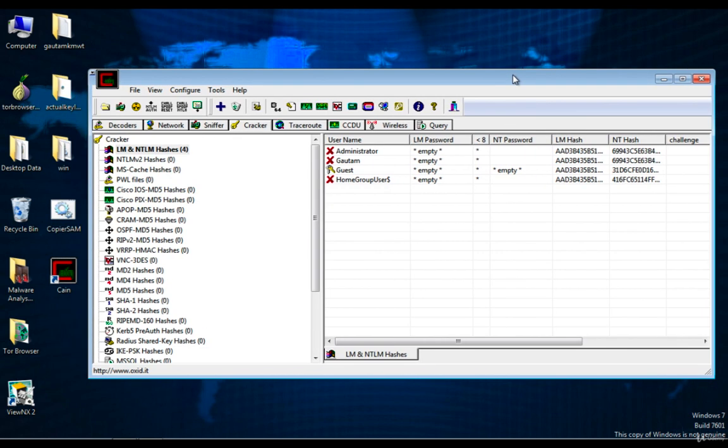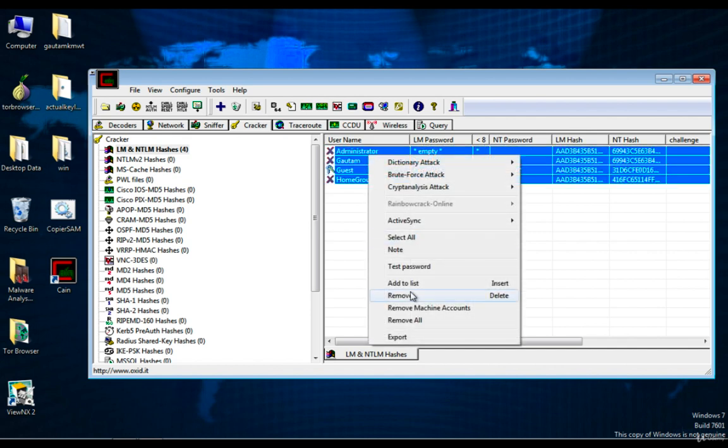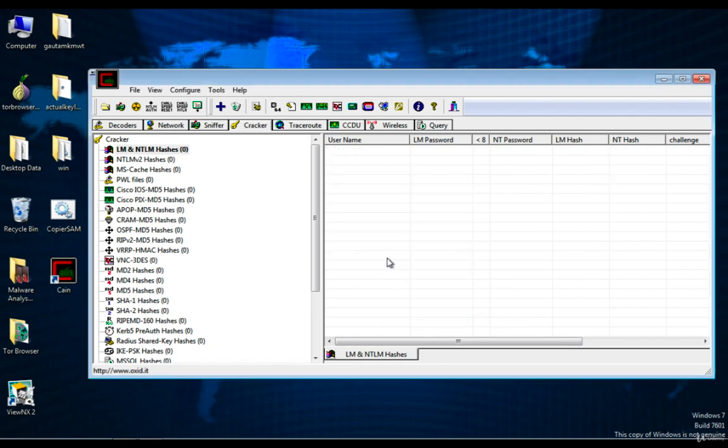But sometimes you have to copy the SAM file or system file from the user's computer, keep it on your pen drive, and crack those files at your home. So how can I do that? First of all, I will clear this, and we will see how, like I copied the SAM and system file from my friend's computer to crack that person's password. I will go to my home, open up my computer, install the Cain and Abel software, and after that, that's how I will crack their password.